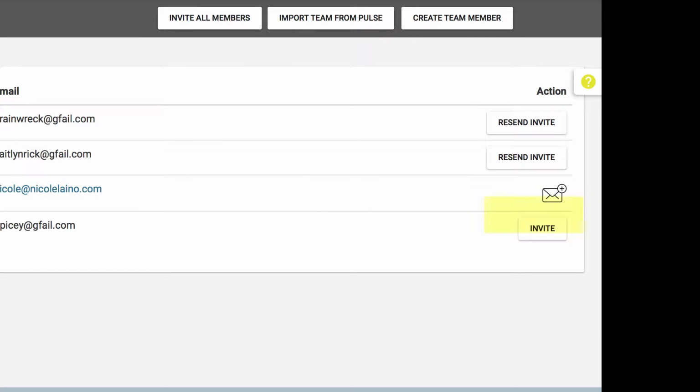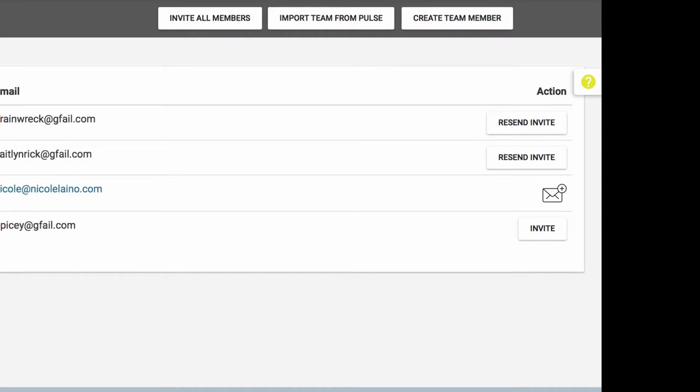By clicking those, I'm inviting them to connect with me in Hilo. We also have this little invite all member button up here. Think of it like a friend request on social media. The system will send them an email asking them to approve the connection. Once they accept my connect request, I'll be able to share information with them through the system. Now, Kate McKinnon has this little envelope instead of an invite button. That means she's already accepted my connection request.